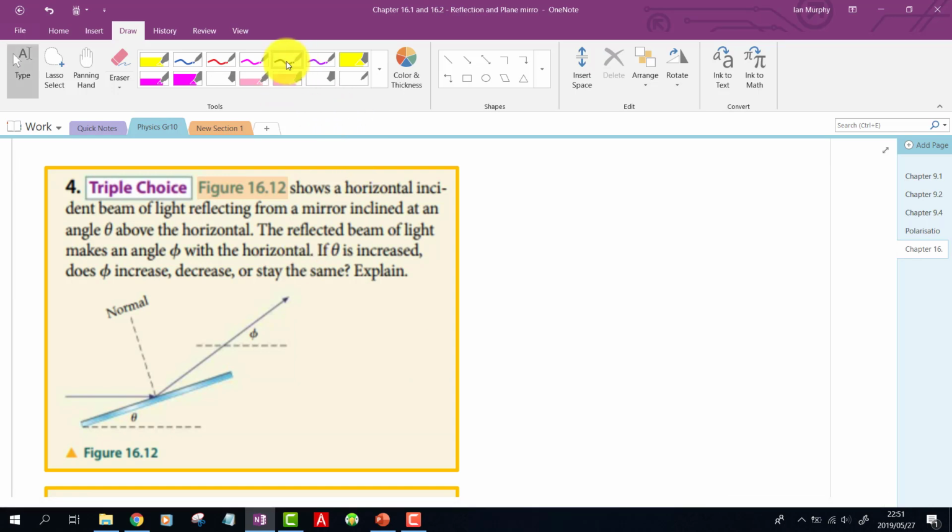Before I give the answer, pause the video and see if you can answer it yourself. For this question, please remember to write down question 4 and then answer it. Please practice these questions as you would do them in an exam. Maybe we'll give you a question with a picture. If the picture is too small, you have to redraw it. Before continuing, redraw this picture using a ruler and a pencil. If you don't have a ruler, you can draw it freehand. Make sure it's nice and big so that you have enough space to write in the different angles. I'm just going to use the one here to save time.